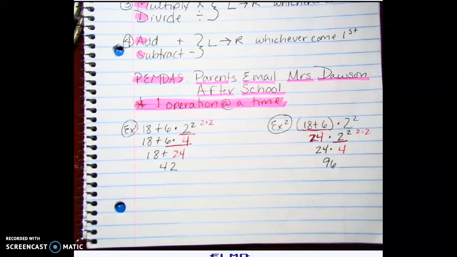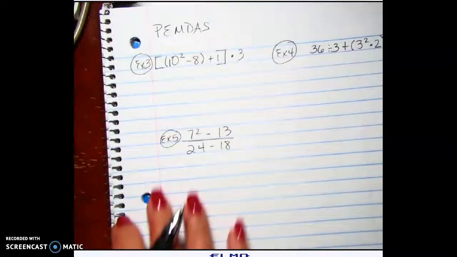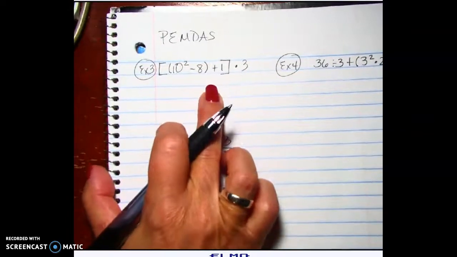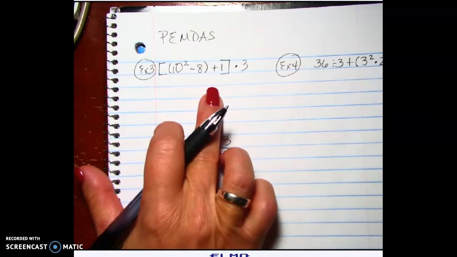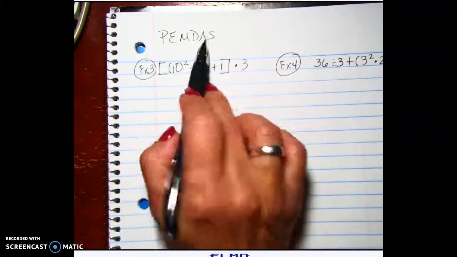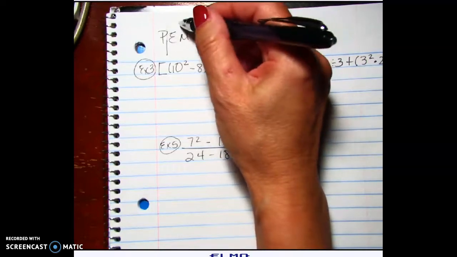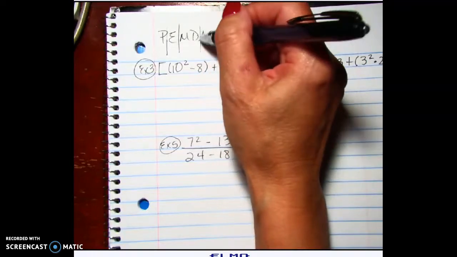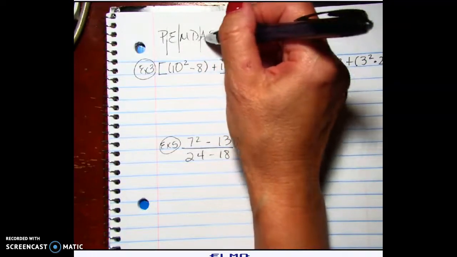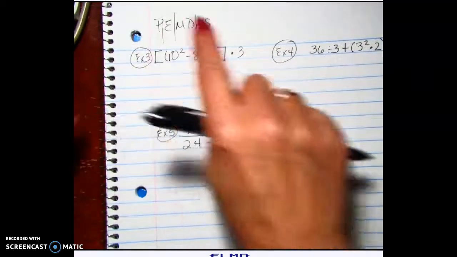So there's my answer. Okay, so we're going to show a couple other problems here. Oh, I know, you're looking at this and you're saying, Mrs. Dawson, you're crazy. How can you think that I would be able to do this? Don't worry, you can. So I have my PEMDAS written here, and I recommend you do that. And you know that you first do parentheses, then you do exponents, then whichever comes first, multiply, divide, whichever comes first, add or subtract. So I'm going to start with my parentheses.